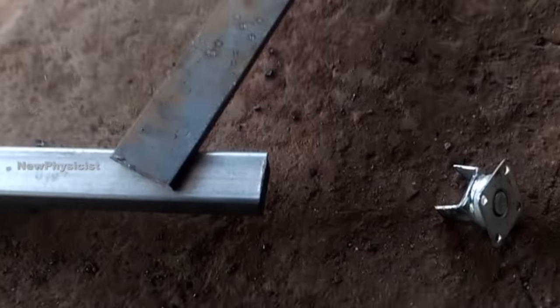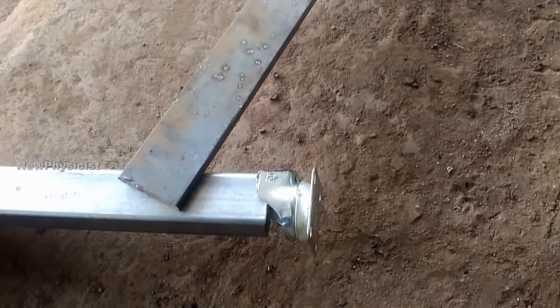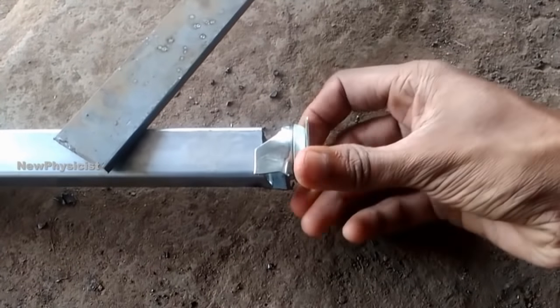Fix the Johnson wheel bearing at the top of the tower, on which we are going to fix the propeller, dynamo and gear. I used two bearings and a piece of GI pipe to easily fix the propeller gear assembly on the tower. Watch carefully how I managed to fix the dynamo, gears, and propellers.